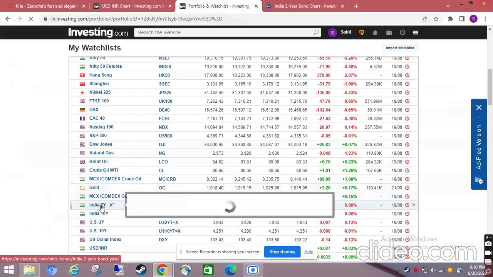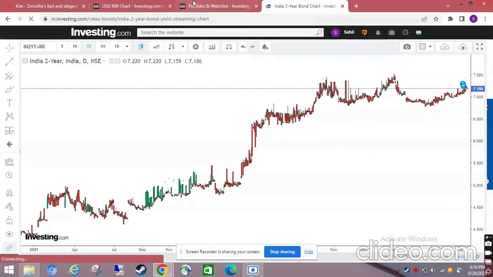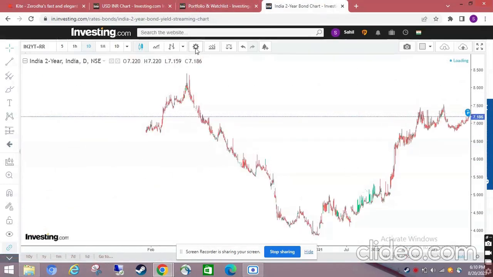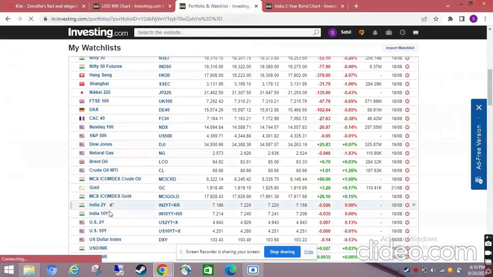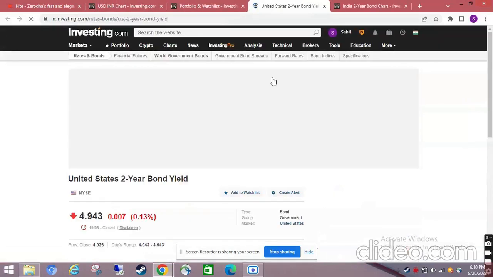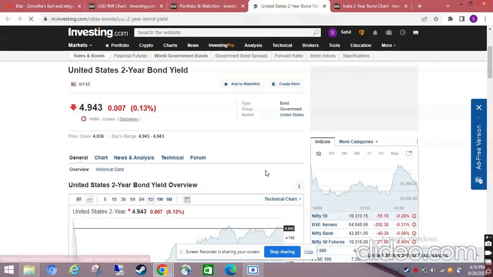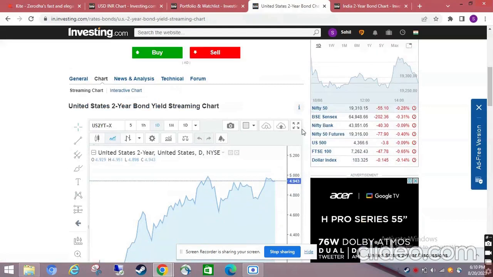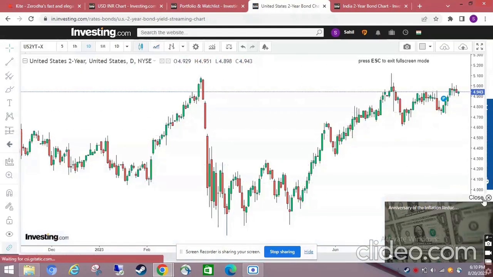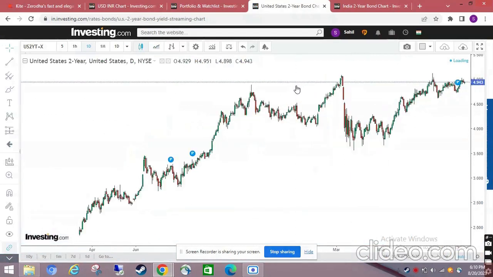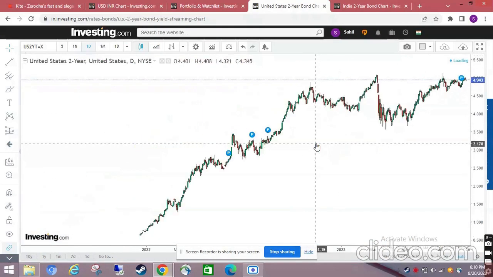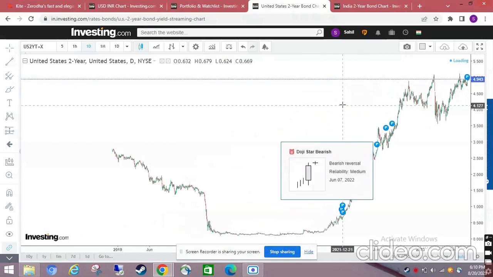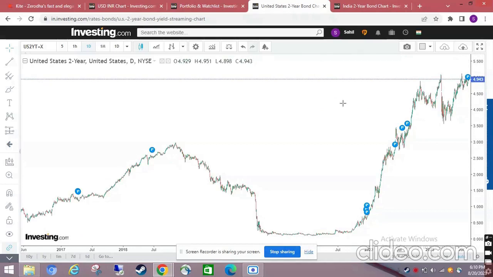But if you look at the 2-year yield, this one is an uptrend, but if you really want to, you can compare it to the US 2-year yield, which has again been an uptrend, but it's quite a bullish trend. Again, because I think people do expect the Fed to keep on increasing interest rates because of inflation. So here you can see this big drop in the 2-year bond yield. The 10-year bond yield, you don't need to look at, because within 10 years I think the inflation problem can be resolved, so there's no need to look at that.